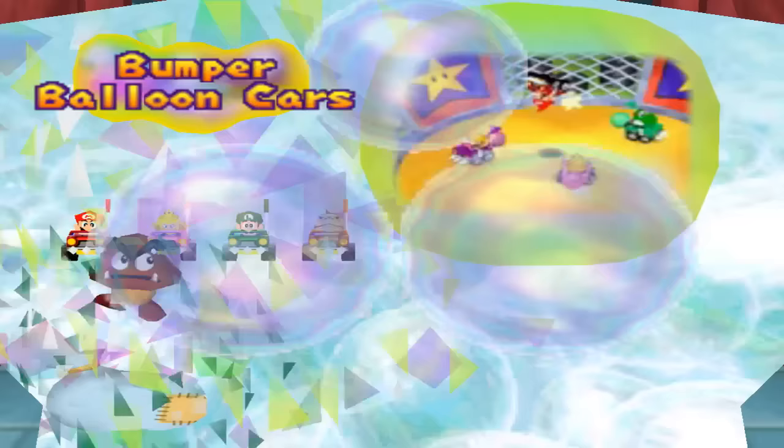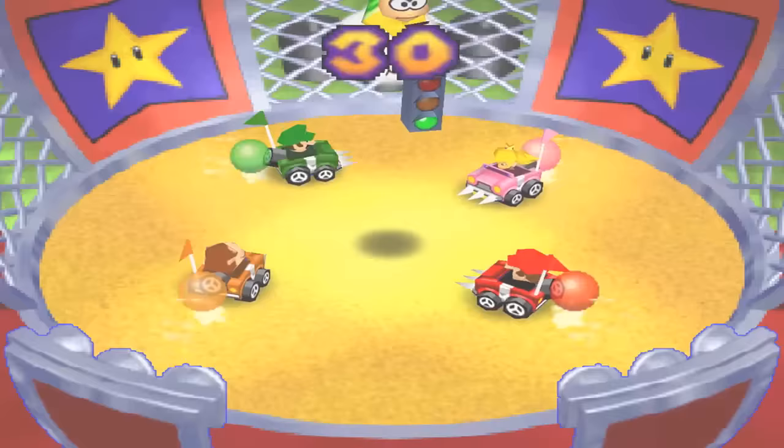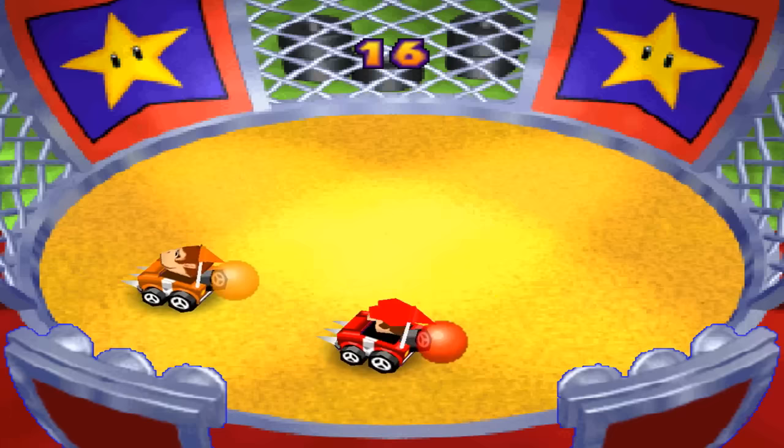Bumper balloon cars. Use your car's spiked front to bust opponents' balloons. Tilt your analog stick up to move forward and down to move backward. Tilt it to the side to change direction. If you bump into someone's car while they're moving, then you'll both get knocked back. If you bump into someone's car while they're still or spinning, then you'll flip their car around, which is a great move to put your opponents in a bad position.